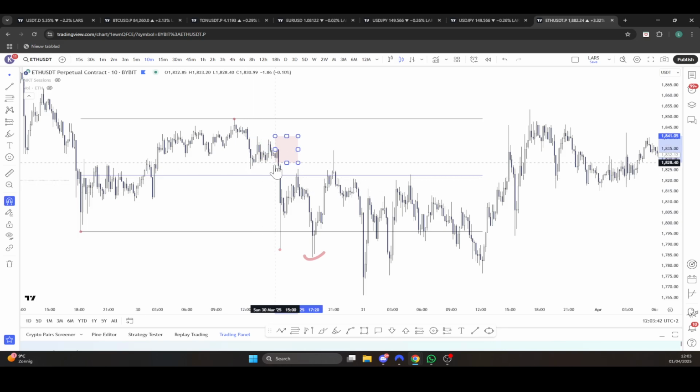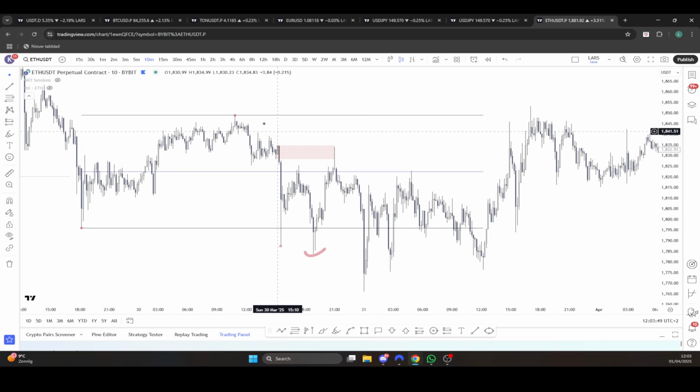However, we did have a more refined structure supply POI right here that price ended up rejecting from. Okay, so despite us tapping into the higher time frame structure supply following this pull on a lower time frame here, not on the 10-minute because you don't have the 6 candle rule, but on the lower time frame for sure, that's also a structured pull, and you can see that you have that structure supply creation that price ended up rejecting from. But this right here, price came down immediately, and it came down very fast. Okay, it came down pretty fast.